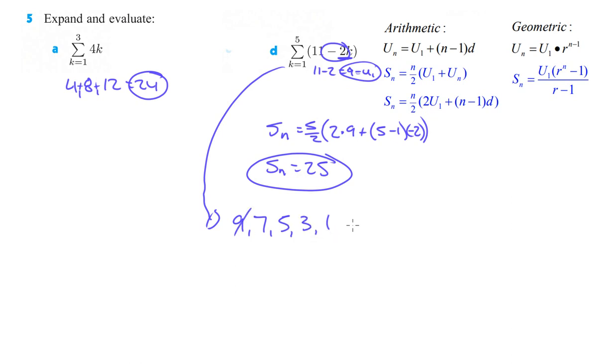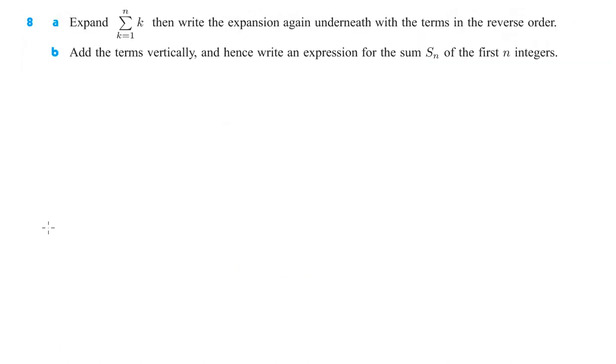And then we just add those up. That's 10, that's 20, and that's another 5. So S of n equals 25 that way too. Again, probably easier this way. I just wanted to show you that it works fine with the formula too. Okay, let's look at one more, and that is number 8.